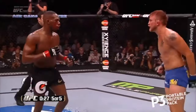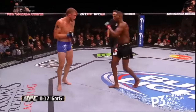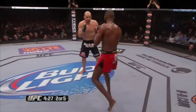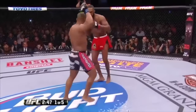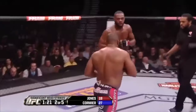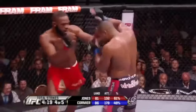The thing that allows Jon to get away with throwing this many head kicks is that he throws infinity leg kicks at you. When you're worried about the low kick, you start to forget about the high kick. When you're worried about your knee literally being ripped apart to shreds, that's when you start to become more open to these high kicks. And they're exceptionally dangerous, especially when you're tall and as powerful as Jon Jones.